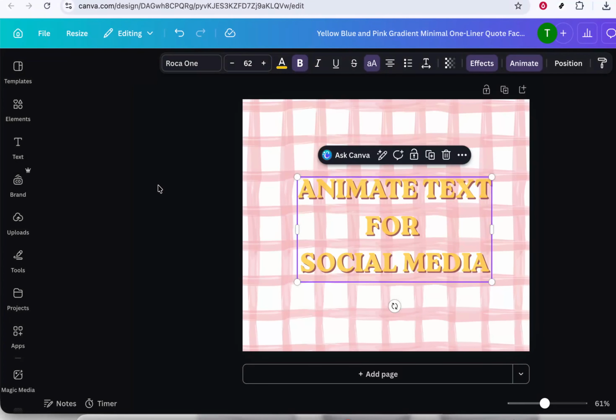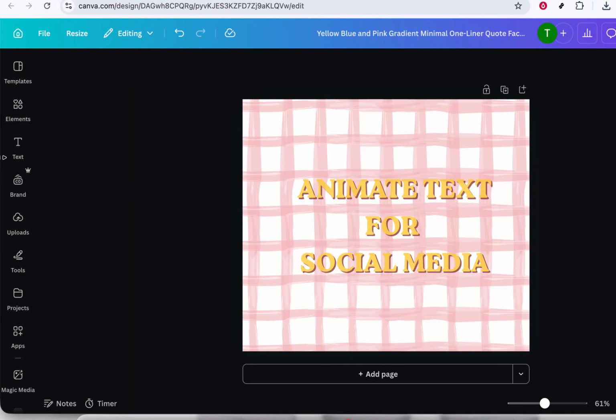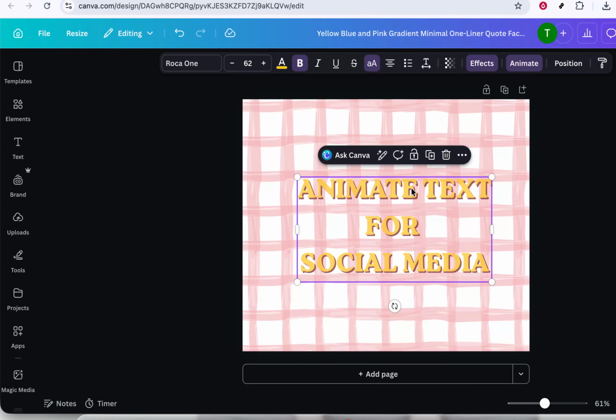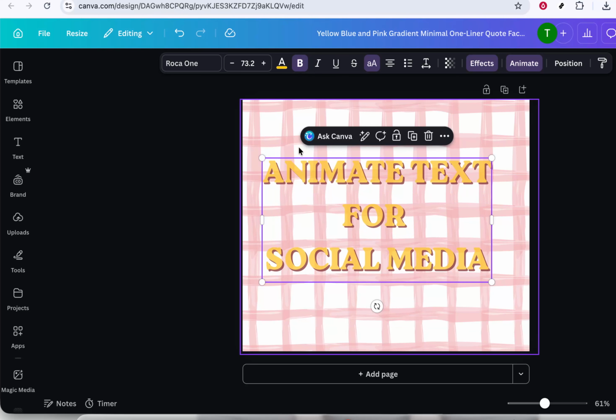In today's video, I'm going to teach you how to increase transparency in Canva. We'll walk through this using text as an example, but the same idea applies to many elements in Canva, like shapes and some graphics. By the end, you'll know exactly where the transparency control is and how to use it to create softer, more professional looking designs.